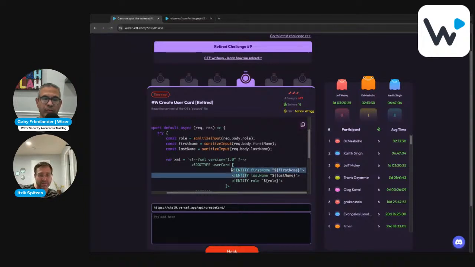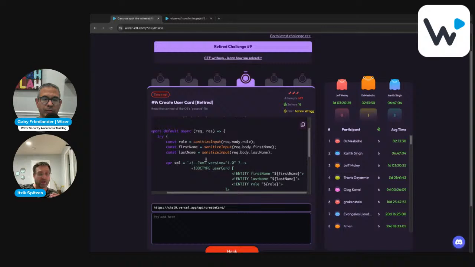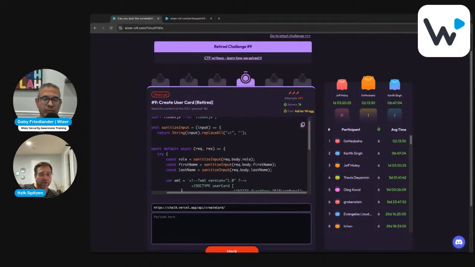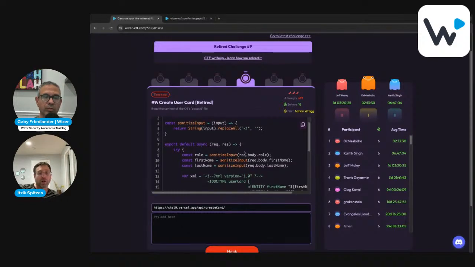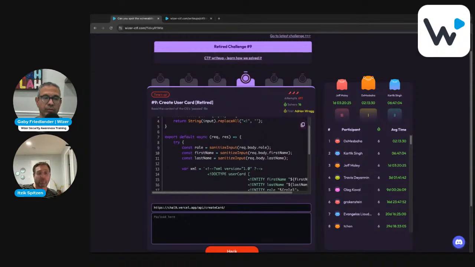So in this case, to prevent entities from being generated by the end user, the developer created a simple sanitize input method, which goes and removes the characters smaller than exclamation point, which apparently, or at least what the developer planned, is that the user won't be able to insert any new entity. That was the intention. However, this is not good enough, and people are still able to inject entities, and definitely a system entity. And I'll show you how it's done.